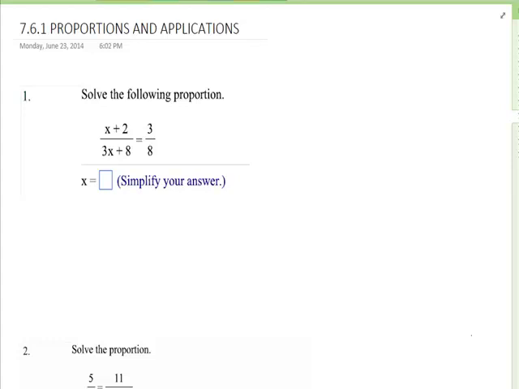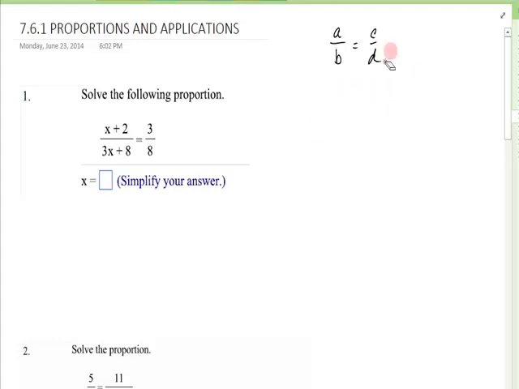In this lesson, we're going to continue solving equations that have fractions, but we are going to focus on proportions and applications of proportions. We did a little bit with proportions in the last lesson. A proportion is a statement of equality between two fractions. This just represents one fraction equals one fraction. And what we know is that the cross products, A times D, has to equal C times B.